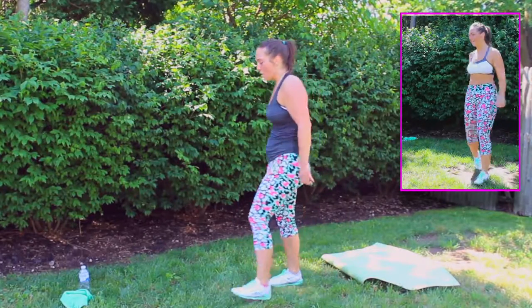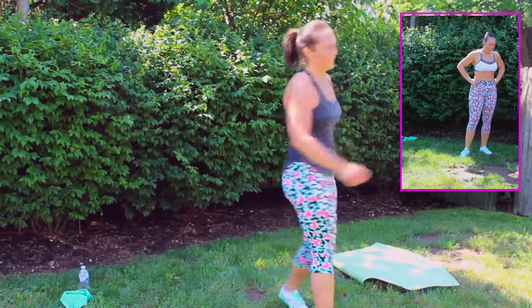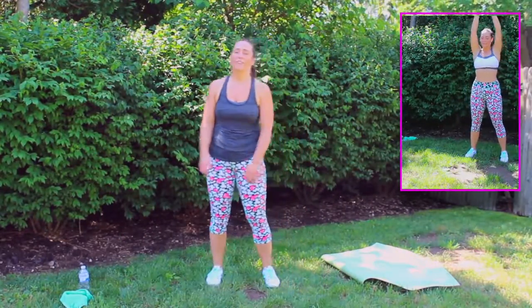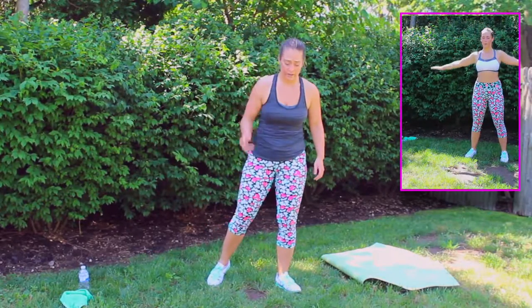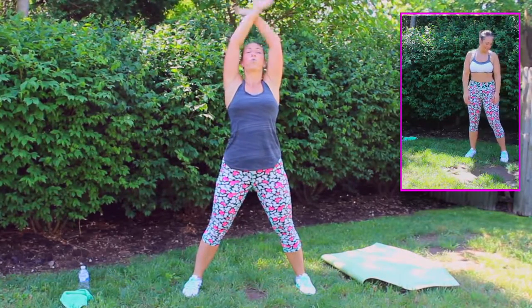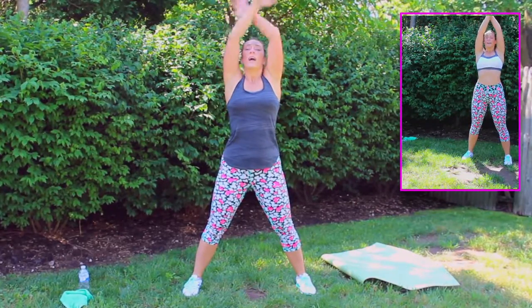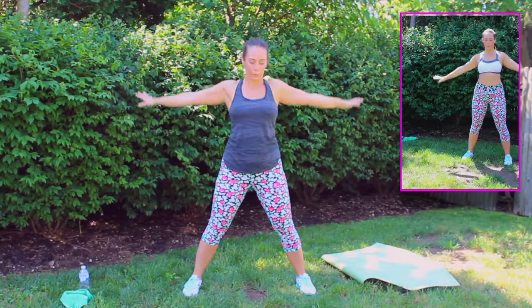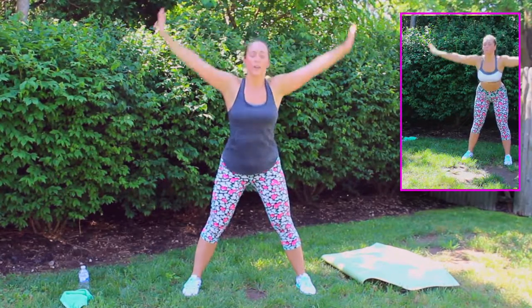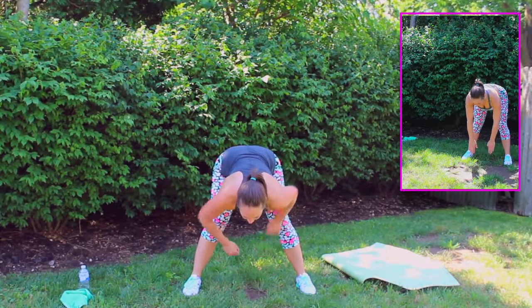Great job, everybody. Woo! All right, so just give me a little inhale. You gotta make sure you cool down after something like that. Legs apart. Exhale, breathe in. And breathe it out. Do that again. And breathe it out. So you're gonna breathe it in again. And you're gonna fall forward. Stretching out those hamstrings. Loving every minute of it.